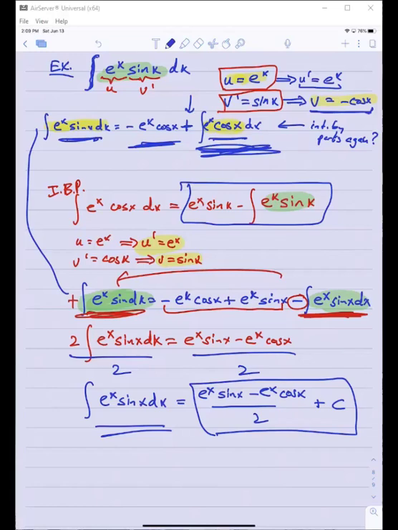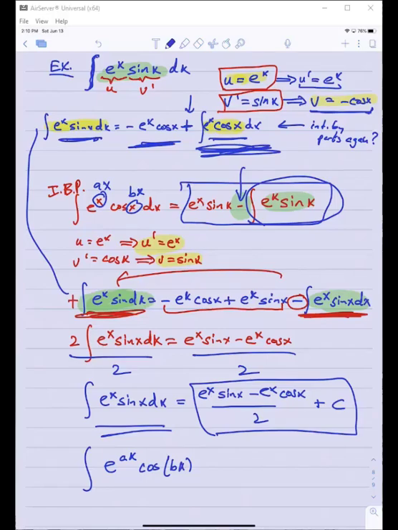Now, this is very typical of an exponential versus a sine or cosine function. If you do the integration by parts a second time, you will get another one of those integrals that you started out with, but the difference is there will be some other coefficient in front of that integral, rather than a 1. In this case, it was a minus 1. Now, what number appears there depends on what other numbers are in the function. And by that, I mean this x could be an ax, this x could be a bx. In other words, we're talking about the general form e to the ax, let's say cosine bx. When the a and the b are not 1s, this minus 1 will be something else.